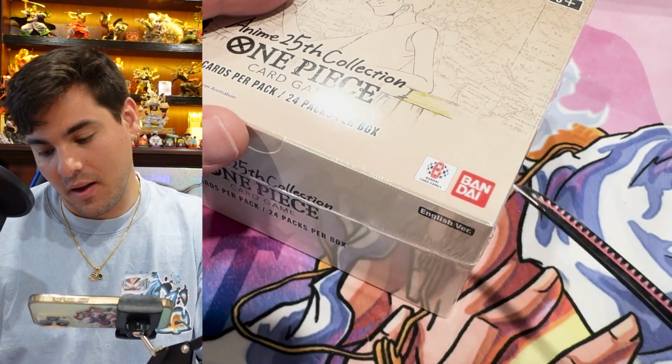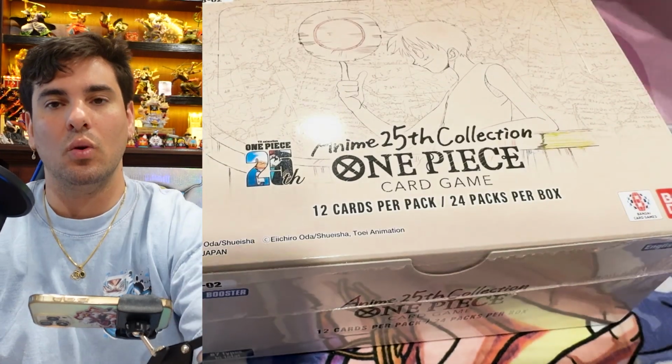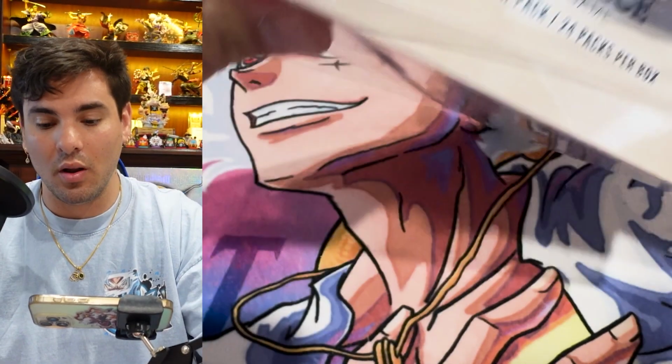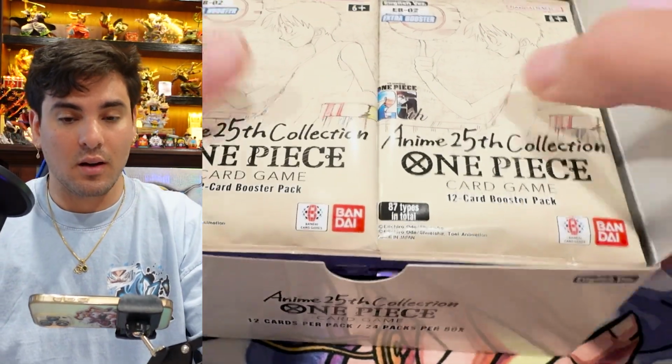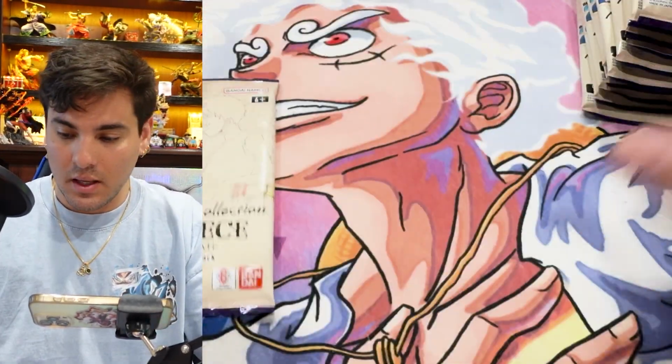They made this booster box that has these cool anime cell cards as rares, so very, very easy to pull. I was thinking that those were going to be really hard to pull, but they're not. The things that are harder to pull are the leaders, these extra leaders, which I actually don't care for a ton. Bless them. They look all right.